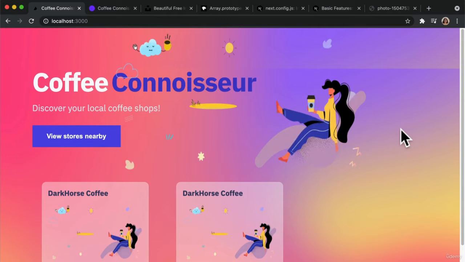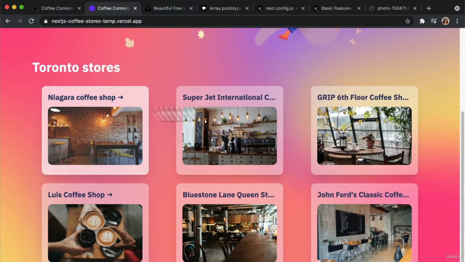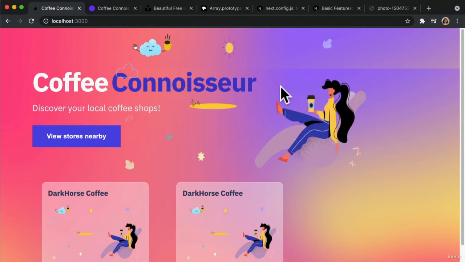Data is the most important part of our application. So for these cards, right now we are using dummy data. But let's go ahead and connect these cards with actual data from coffee stores so that our app starts looking more like this. Now, eventually we will be invoking an API request to get data for these coffee stores. But for now, let's go ahead and use the data from a JSON file.